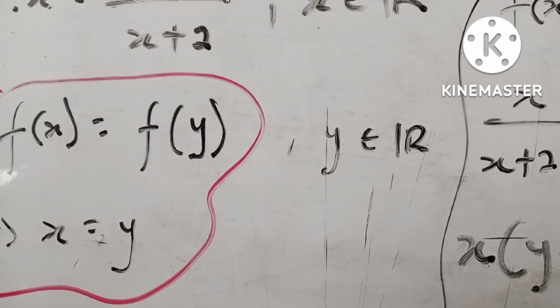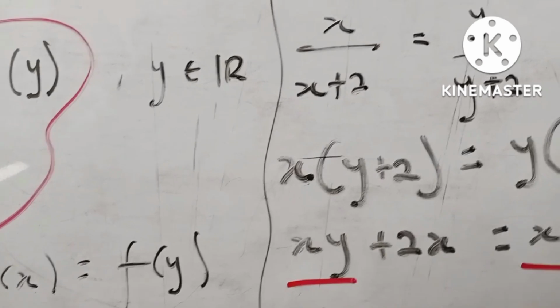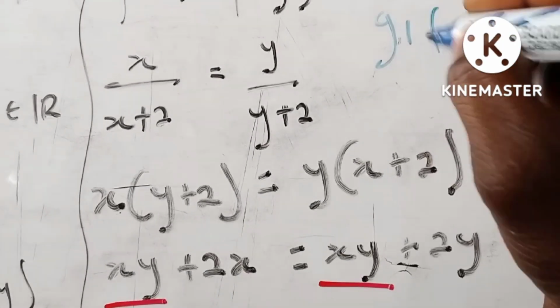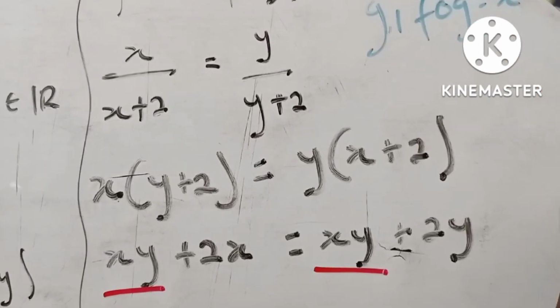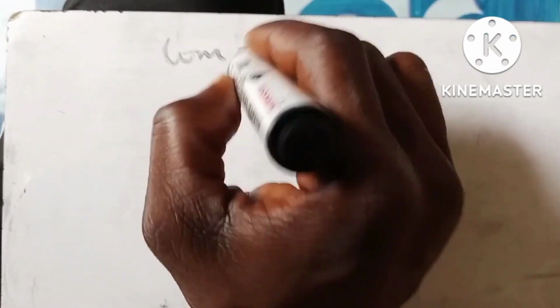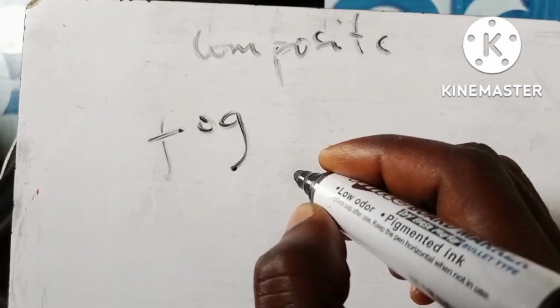Now let's look at the second aspect of this question. It says that we should find the function g of x so that f of g is equal to x, right? So this is the composite function. And the idea of what a composite function is, this is what we are given, right? So we have, let's say, this is the notation. Is that okay? This is the notation.